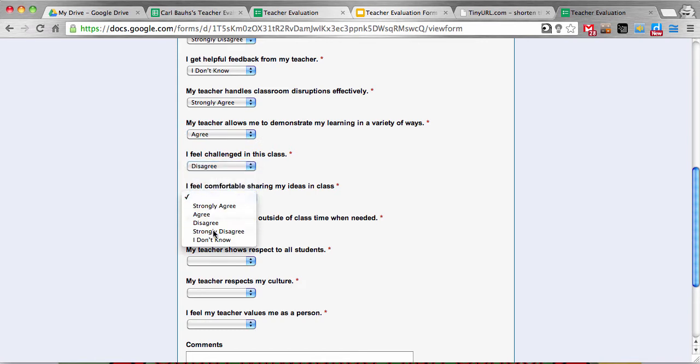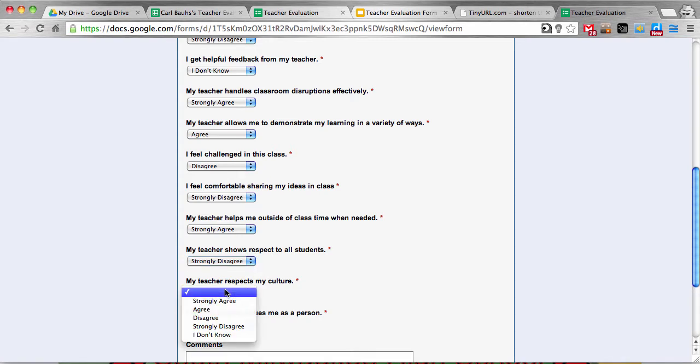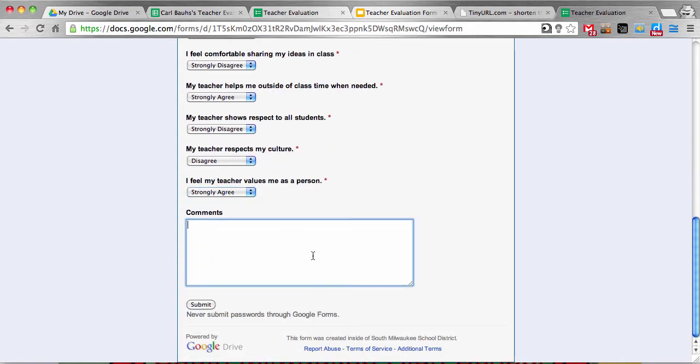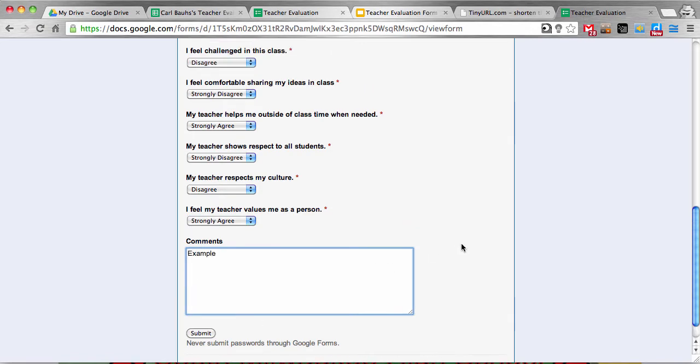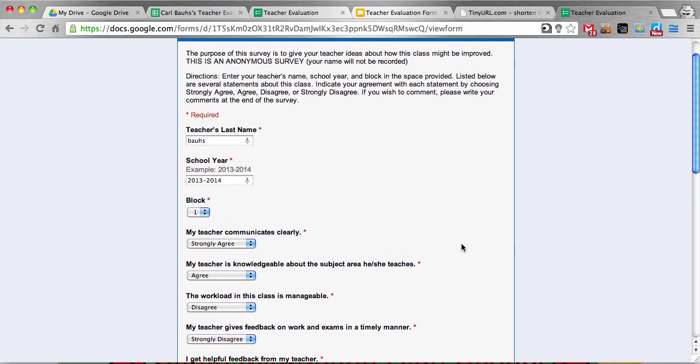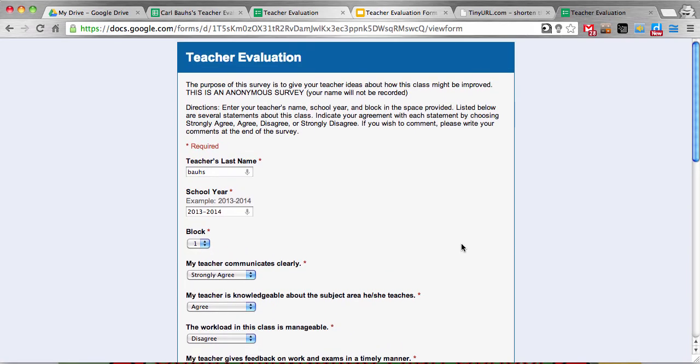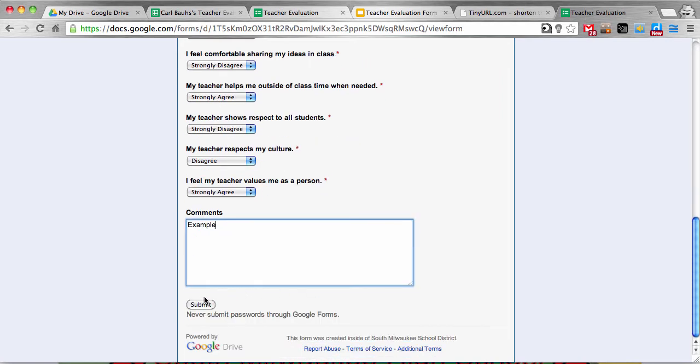And the comments field, you can type in whatever you want down there. Now remember that this survey is anonymous, and that's what the administration wants. So remind students that this is an anonymous survey and that their email and their username will not be collected with this. So they'll go to that URL, fill that stuff in, press submit, and they'll get this as an answer.